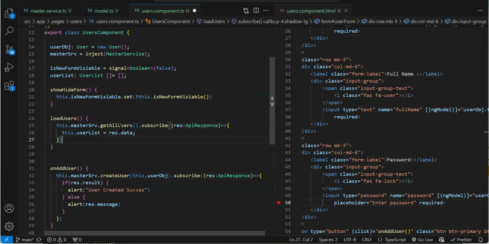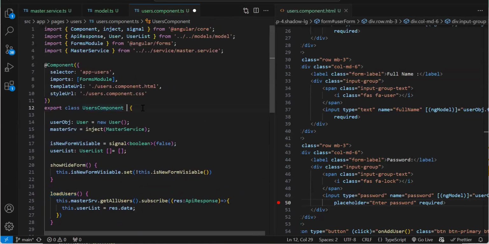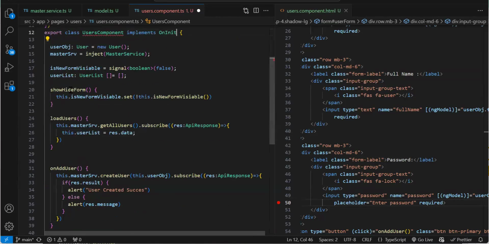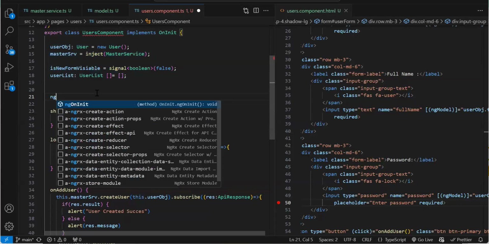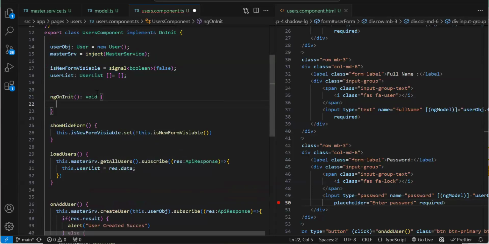Fine. Now this function I need to call on the page load. So we have to use the ngOnInit lifecycle hook. Once we click on init, again remember the sequence: first your variables should be there, then the constructor, then your ngOnInit. Fine. Everything matters because these are coding review points. Whenever you work on a project in a company, when you are done, you have to review your code. So these are the things you will get in the review. So make sure you have a good habit, that will make a good impression, right?